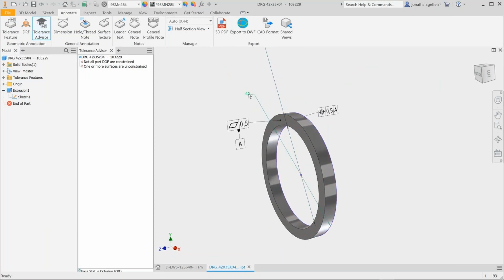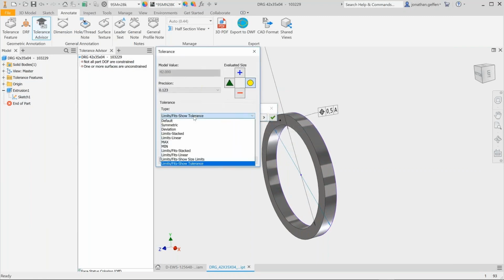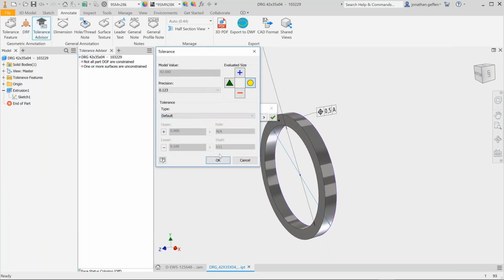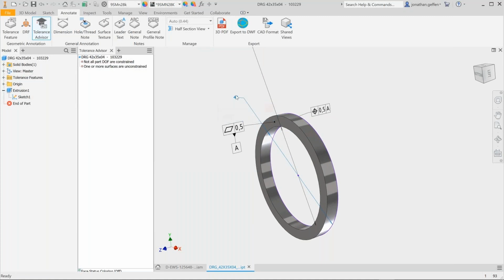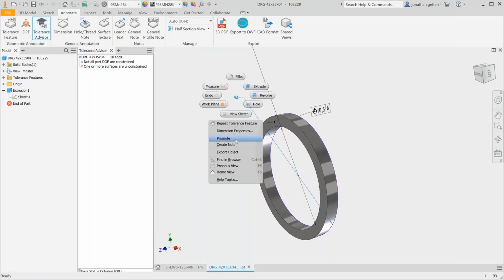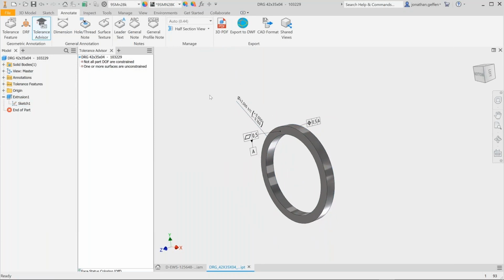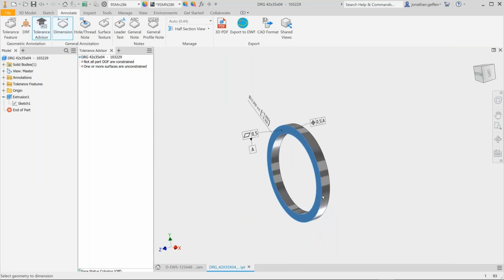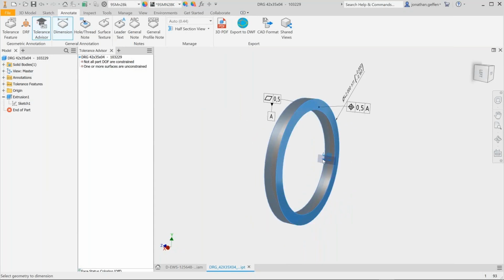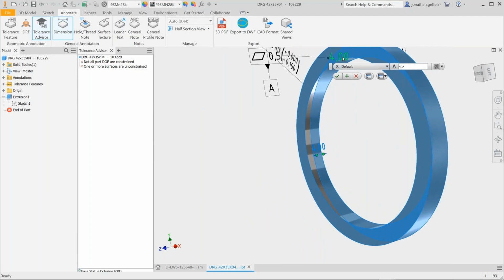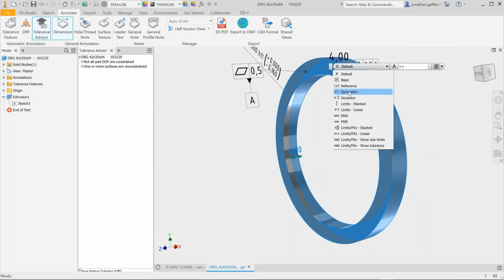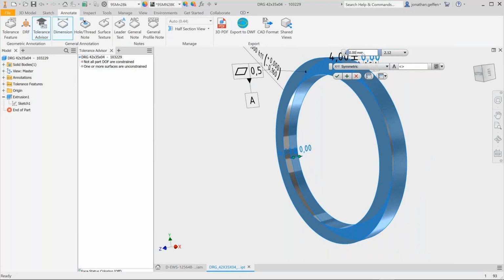So if we go into that, we're going to pick up a tolerance in here, and make sure that we choose the right type. Okay, we can leave it as default, and you can see you can add that in there. You can switch the sketch visibility on or off, add some dimensions, and of course apply them or pick up the tolerance that we want to work with.